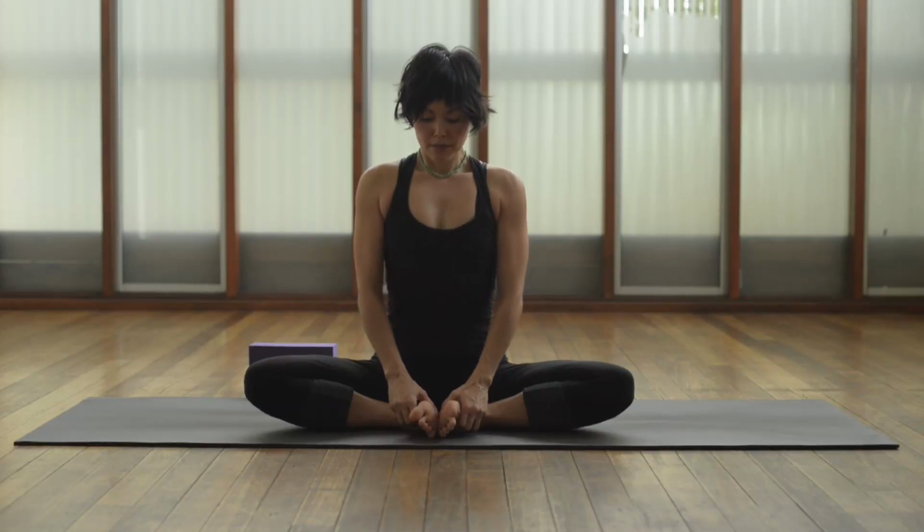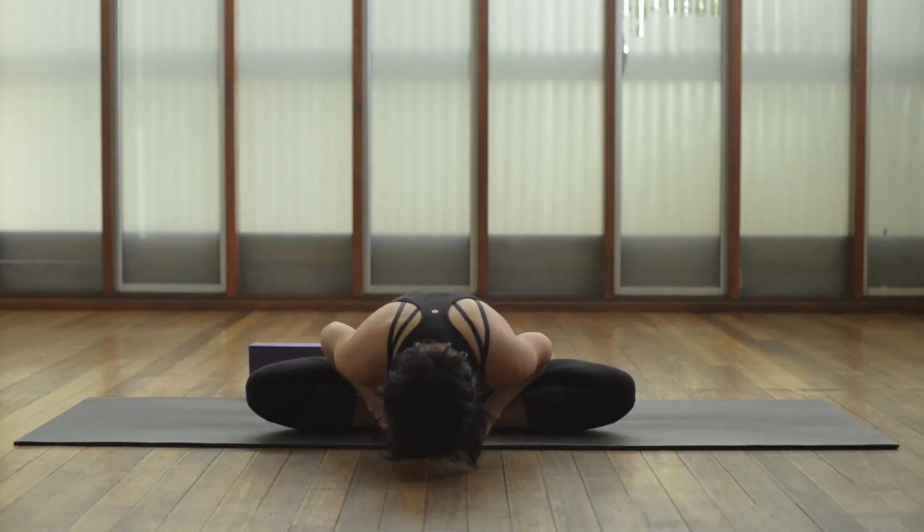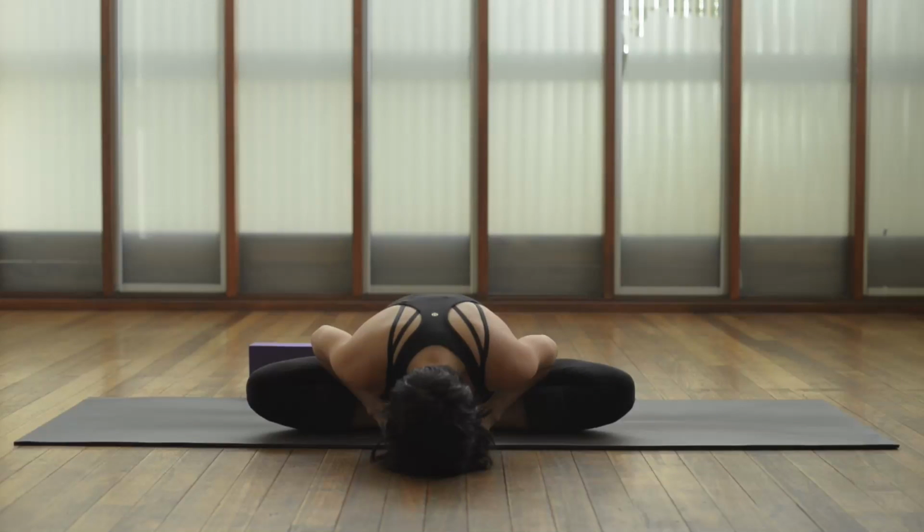Take an inhale to lengthen out through both sides of the waist. And then as you exhale, just fold yourself forward. You can let the elbows rest on the insides of the legs if that's available for you. Again, here you don't have to come all the way forward. You could rest your forehead on a block. Or if you do need to bring your forearms down onto the floor, please feel free.